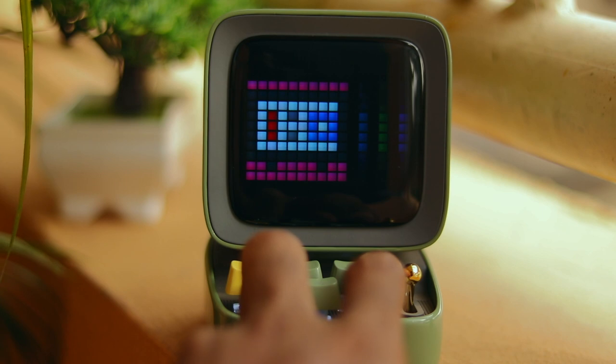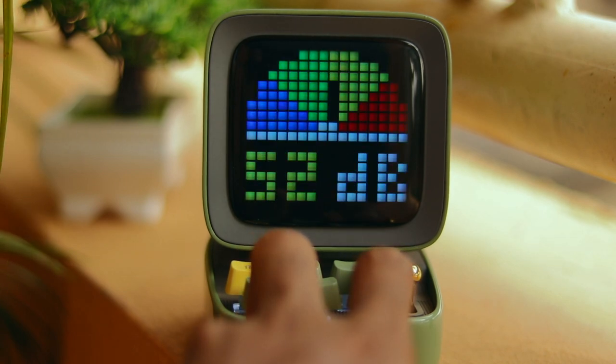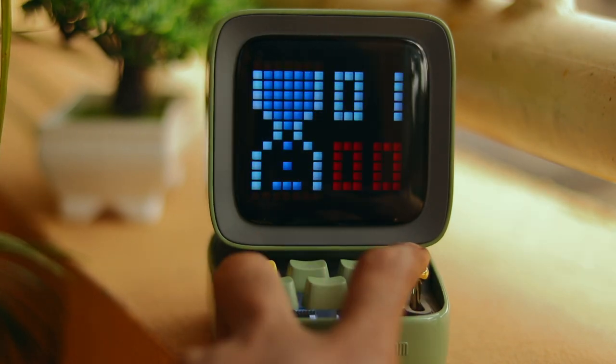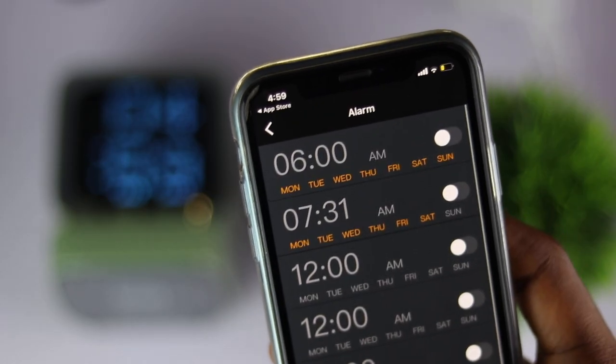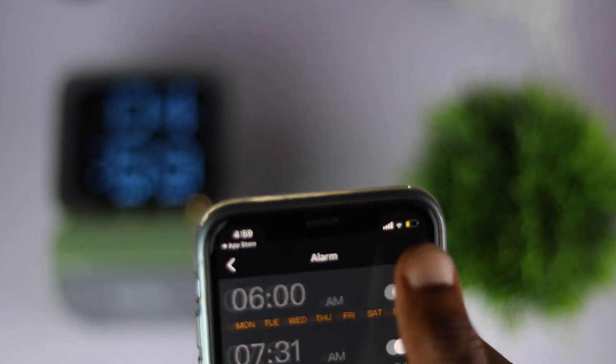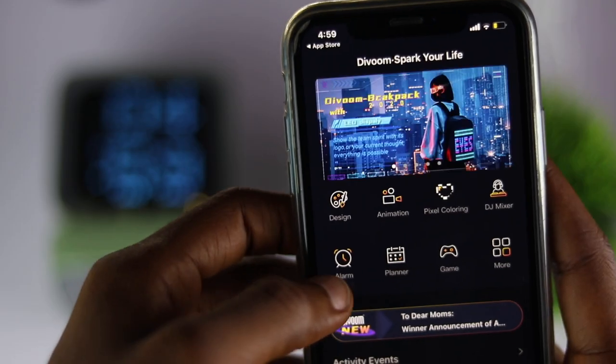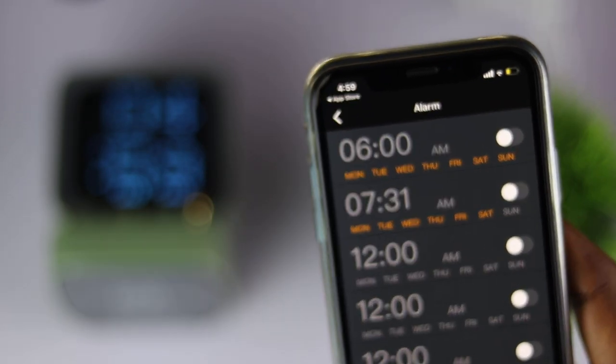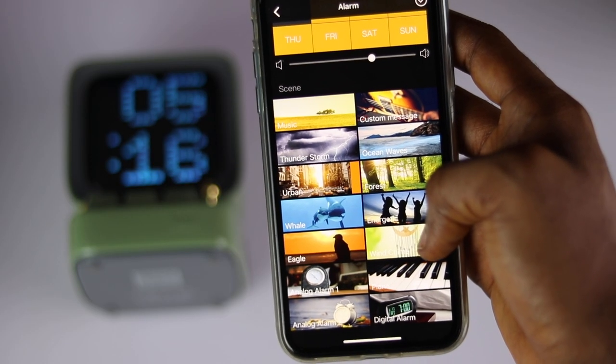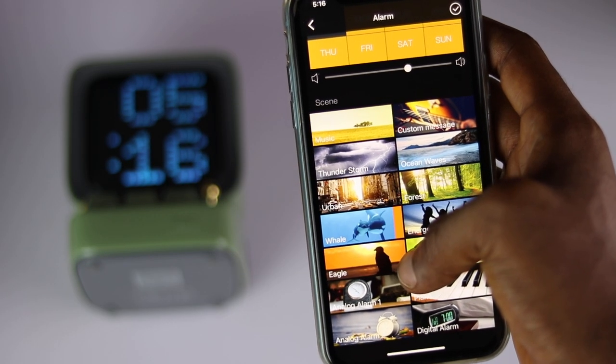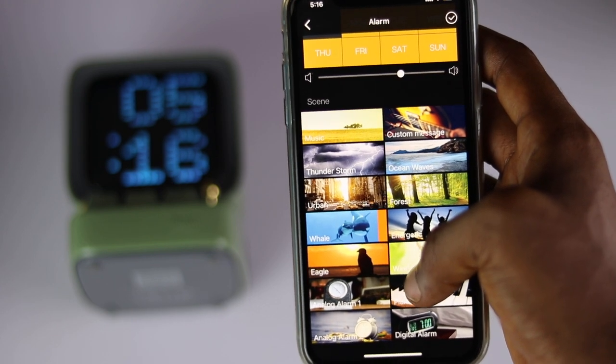Then an artboard for painting which I found to be useless and more of a gimmick. Then there is a tools menu containing a stopwatch, a decibel meter for calculating noise level and a timer. Back to the main menu, you'll find the alarm app which was quite a typical use case of this device for me because the device looks like a digital alarm clock. When you set the alarm through the Devom app, you can select which alarm tune to use. And there are a couple of alarm ring tunes that sounded great, including some nature sounds that can be useful for meditation.